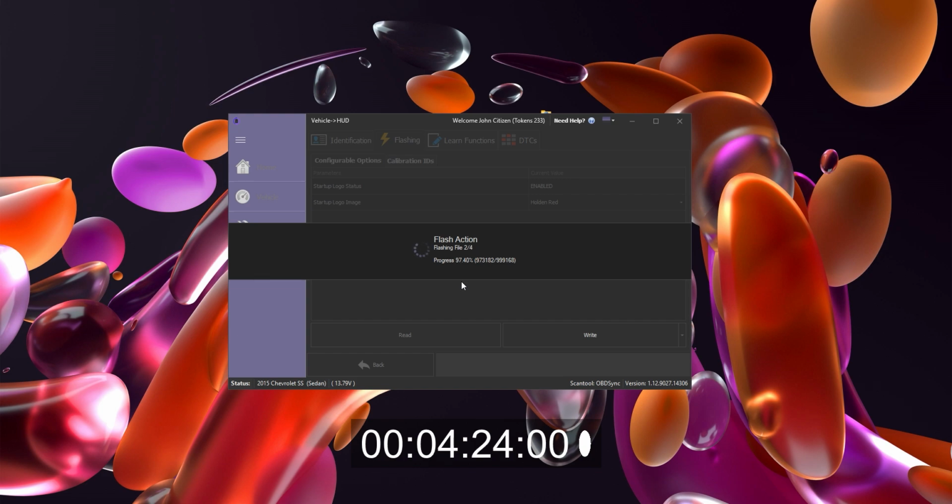So as we can see here, I've added a timer down the bottom. This is in minutes, so it's currently showing 6 minutes and that amount of seconds. I've sped this video up by about 3,000% just because this does take 20 minutes to complete. So we're just going to scroll through to give you an indication just how long this really is. So very important with the battery maintainer, as 20 minutes with ignition on can drain a battery. So this will be done in roughly another 4 or 5 seconds here.